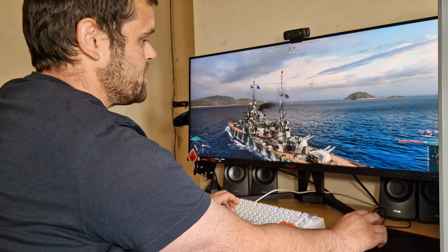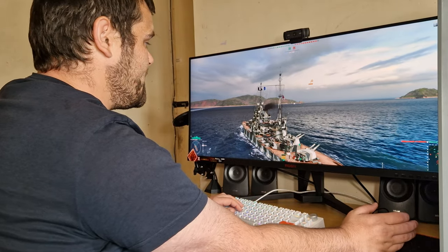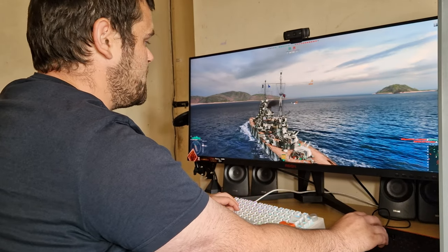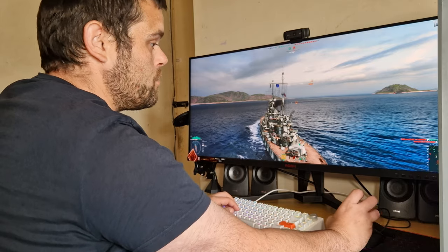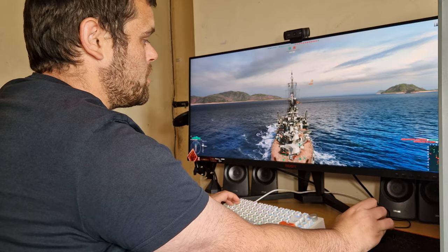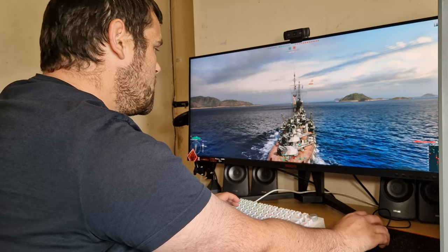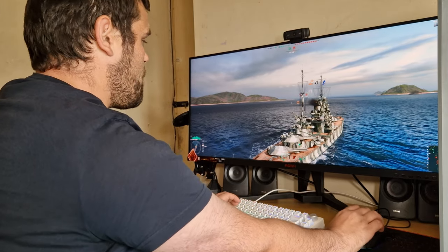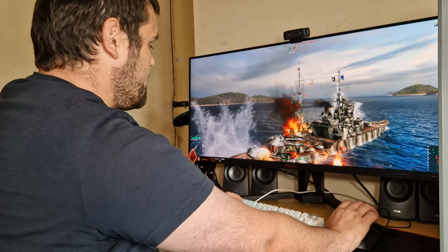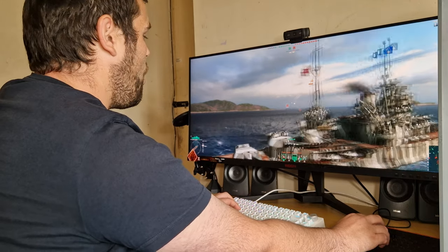But because of the overall size, it's 40 inches, it's a 144Hz IPS display, and for the overall size of the monitor, I think it's actually a good middle ground when it comes to gaming monitors. But like I said, if you guys want really fast paced gaming, then this isn't going to be a monitor for you. But if you do like your content, like movies, streaming online, anything like that type of content, then of course this monitor will definitely be awesome for that.